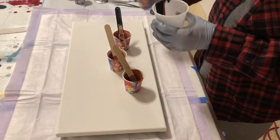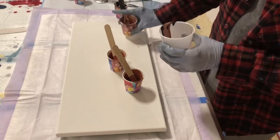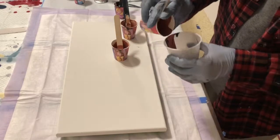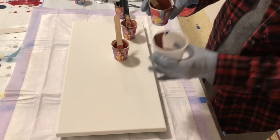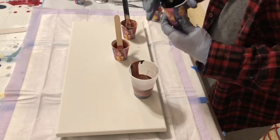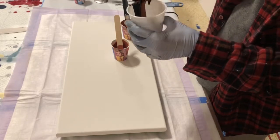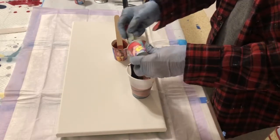I hope this turns out all right, adding this black. Don't have enough paint. This is not enough paint. Because that's not 7 ounces. This is a 9-ounce cup that I'm pouring into.